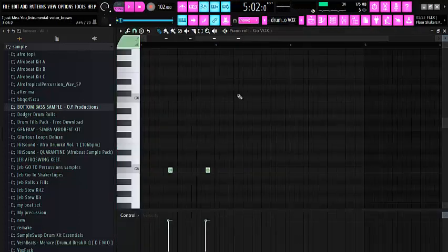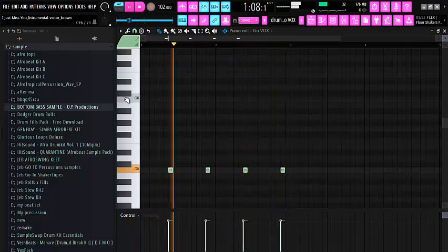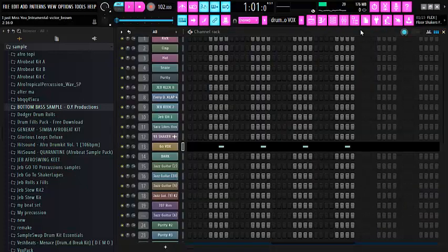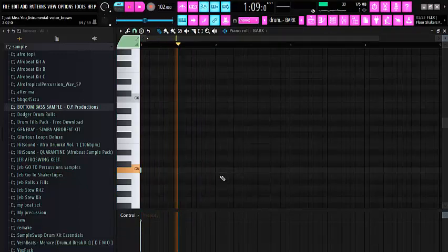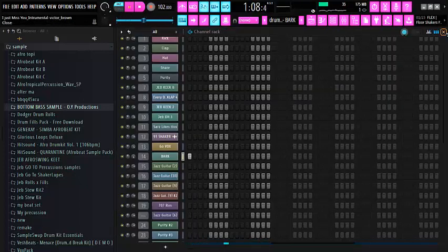The next thing here was just a vocal stuff. I didn't touch anything on it that much, I just decided to add it because I feel like it's nice and it's going to give presence to my beat. Another thing I decided to add was the barking of a dog — I just decided to pitch it a little bit. With the barking of the dog pitched, it will be sounding this way.